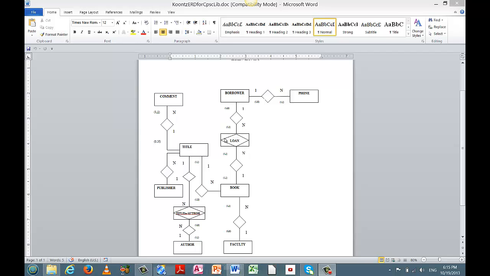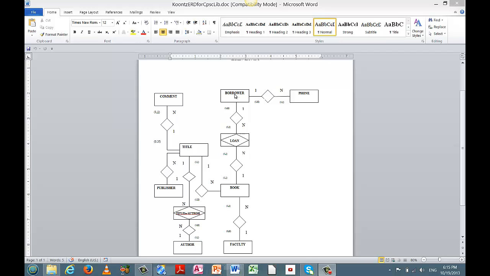But as I discovered this entity, here's how I discovered it. It occurred to me that there was going to be an entity called borrower. That could be a student or it could be a faculty person, someone who wants to use the book. We don't distinguish between student and faculty. We just call the person borrower in that context.